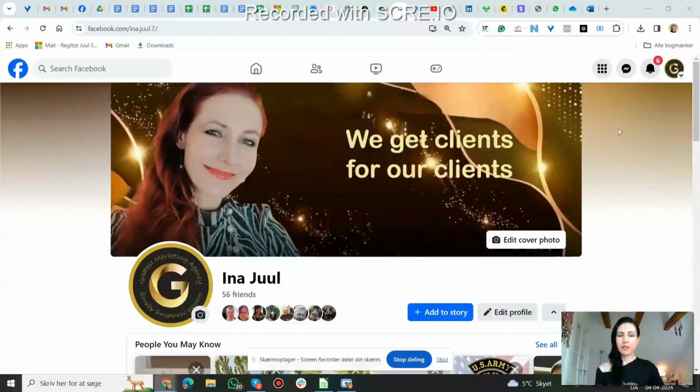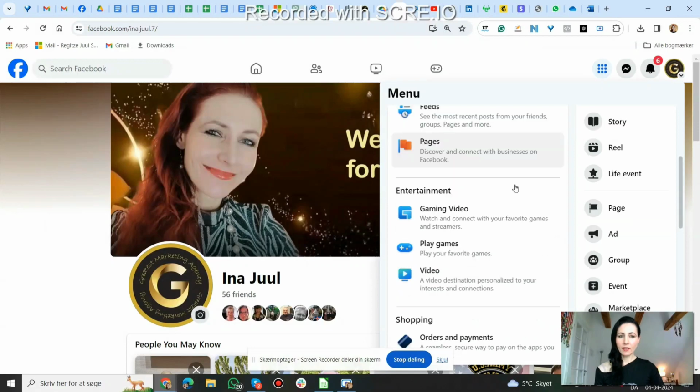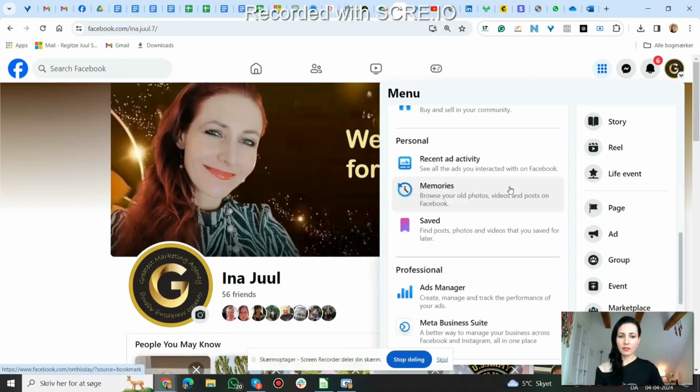So now here I'm on Facebook, on my Facebook page, and you can find your ad account under the 9 dots up in the top right corner menu. Click that and go down to Ads Manager.